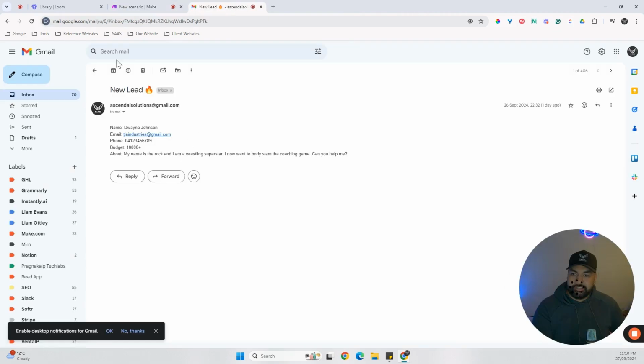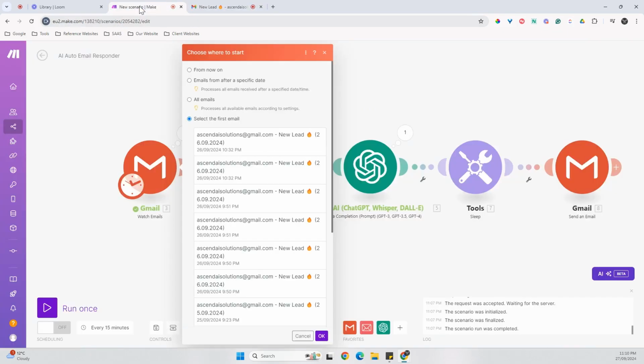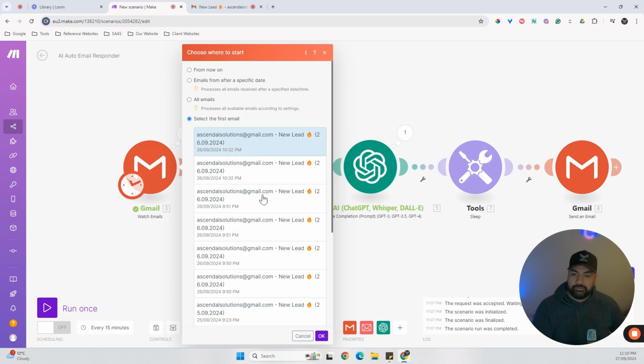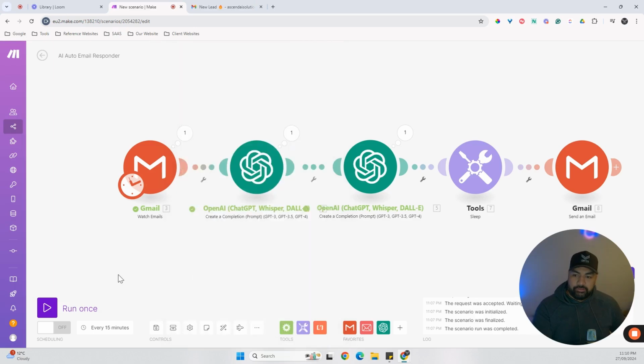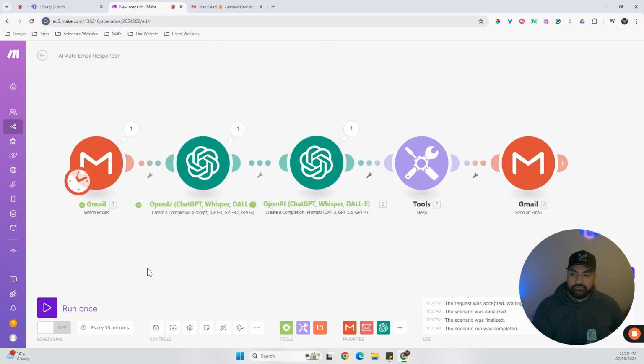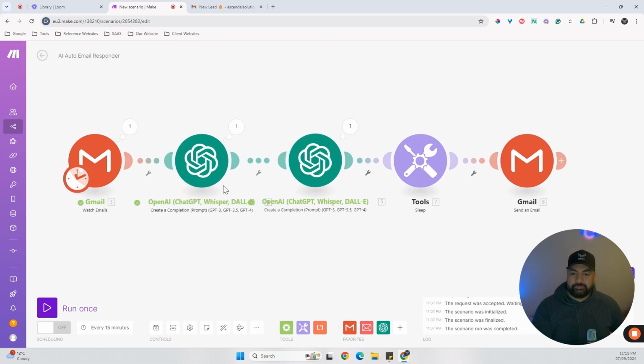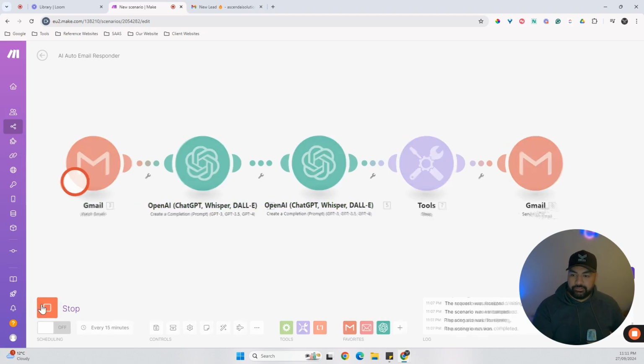So that's this email. So I'm selecting that email to run through the system now. Let's get ChatGPT to generate the response and then send an email to Dwayne Johnson's email, which is the email that I've got on my phone.